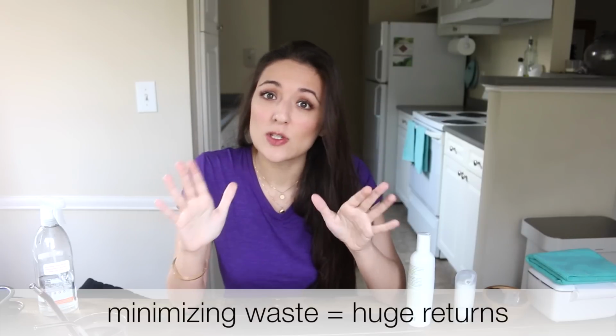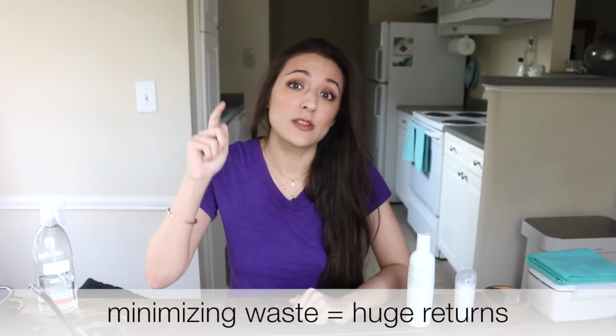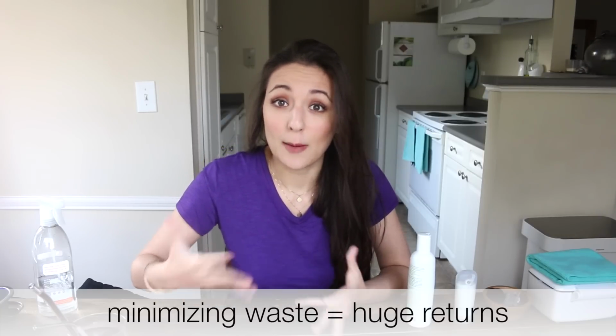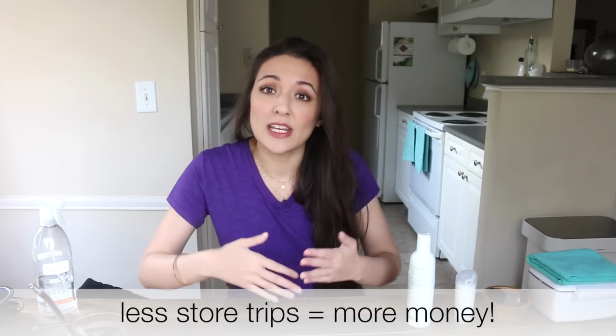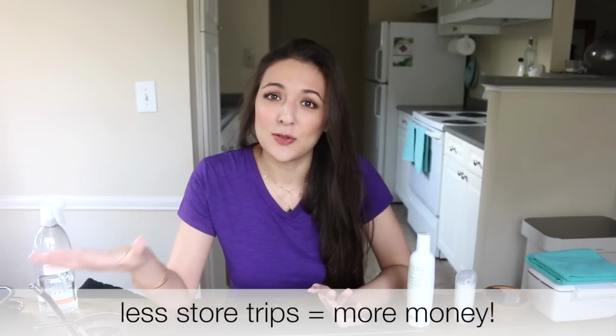And when it comes to disposable items, you really want to try to cut them out as much as possible, because the more that you run out, not only are you cumulatively over time spending a lot more money, but it also encourages you to go to the store more frequently when you run out of things. And on top of it, it helps the environment if you get reusable straws. So win-win. It was the easiest thing of all these things to cut out.